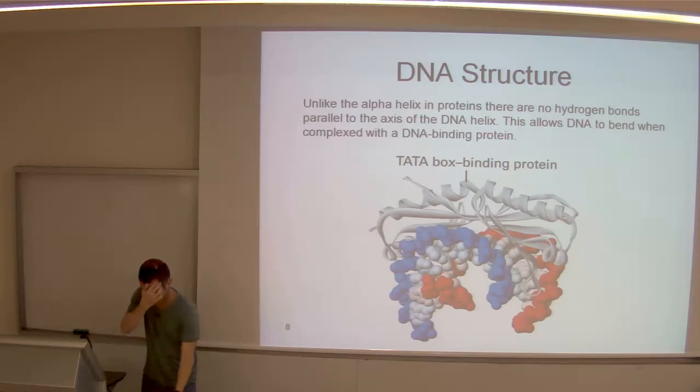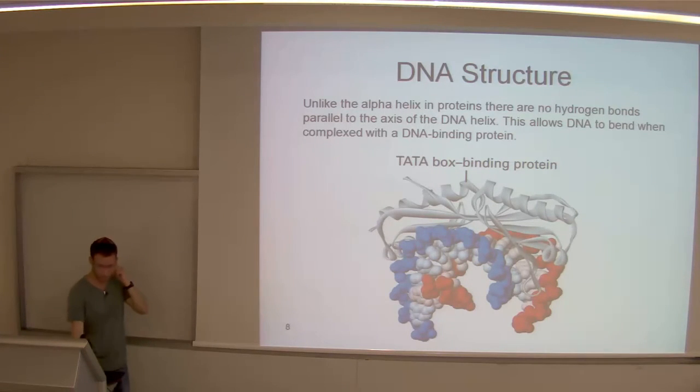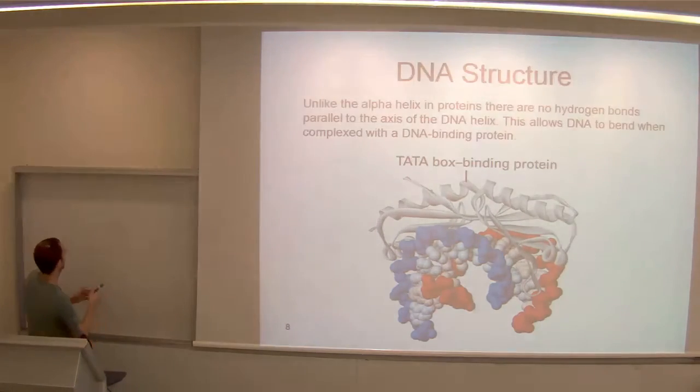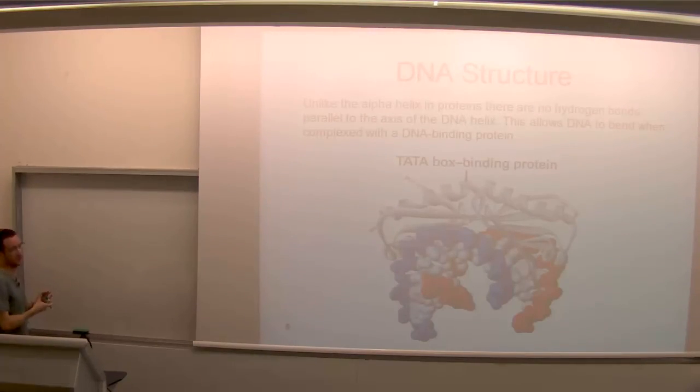As we saw in the previous slide, the Watson-Crick interactions between the nucleotides are not parallel, but rather perpendicular to the axis of the molecule, and that's what makes them different from the alpha helix in proteins. When we discussed the secondary structure alpha helix that's found in proteins, it has interactions parallel to the axis of the molecule. By axis of the molecule, I mean this axis. These were the interactions between moieties in the backbone of the amino acid chain, right? In the case of proteins.